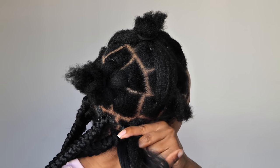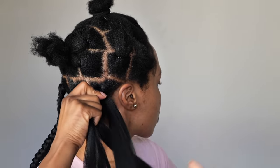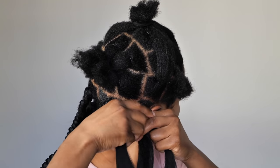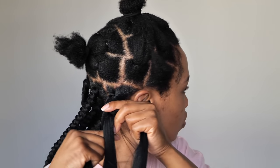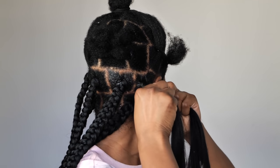I like to go under. I know some people go on top, like on their braid pattern. That's still okay, but I like to go under because I feel like it lays better when you go under. I don't know, but that's just how I braid. And just making sure you're braiding and going all the way to the bottom.